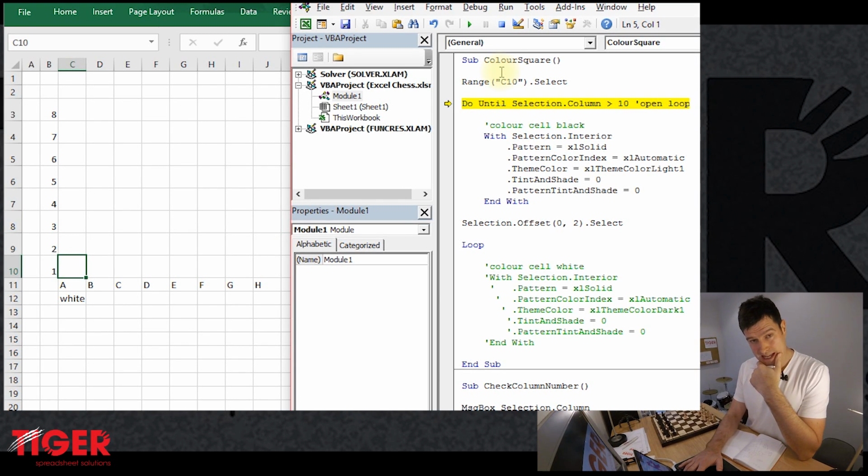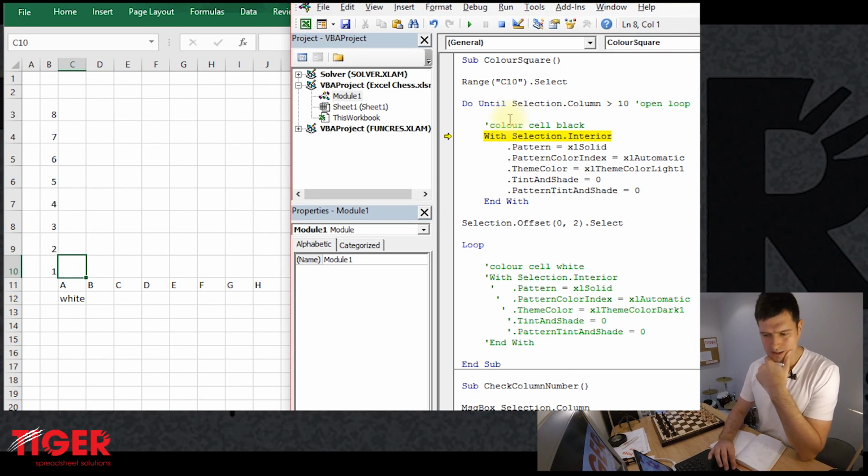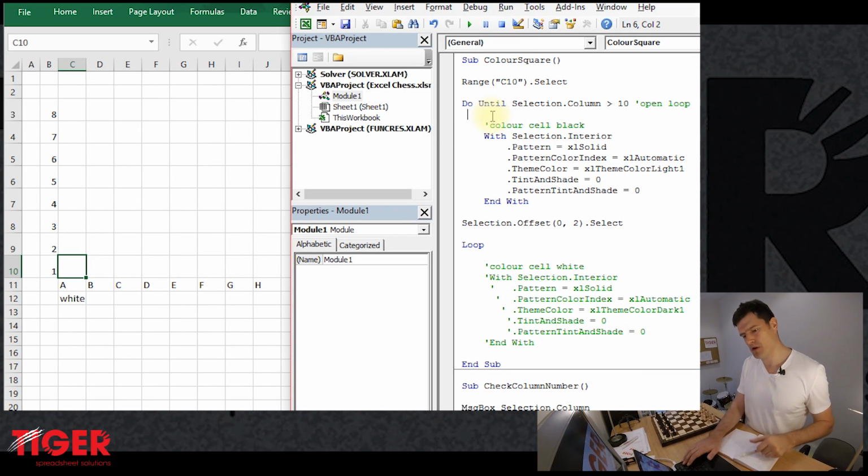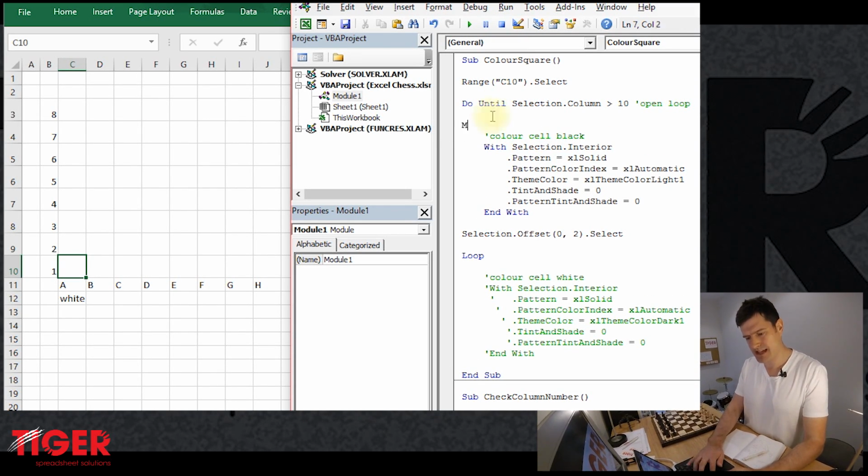We can see we've selected C10. Now what's going to happen once Excel executes this line of code? Well, nothing's actually going to happen because this is a control for the loop and the condition to step out of the loop is not yet being met. In fact, if I hover over selection.column, let's see if we execute that. I'm just going to hover over selection.column. Okay, I can't see what selection.column is. So let's put a message box in here to make this absolutely clear.